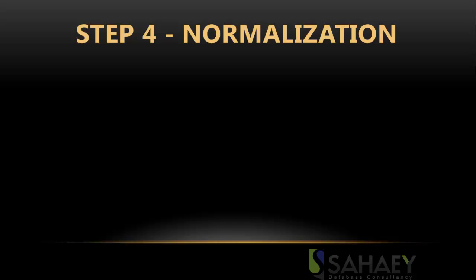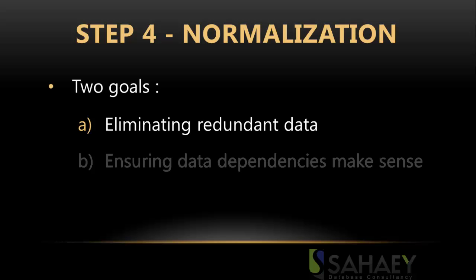Normalization, which is the final stage in database design, is the process by which a given set of tables is transformed to a new set of tables with a refined structure. There are two goals of the normalization process: eliminating the redundant data, for example, reducing the occurrence of same data in more than one table, and ensuring data dependencies make sense, that is, only storing related data in each table. Both of these are worthy goals as they reduce the amount of space a database consumes and ensure that the data is logically stored.